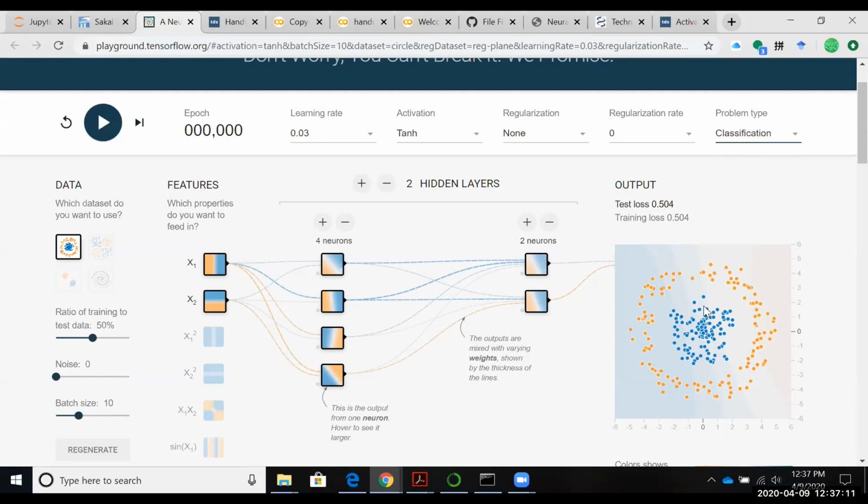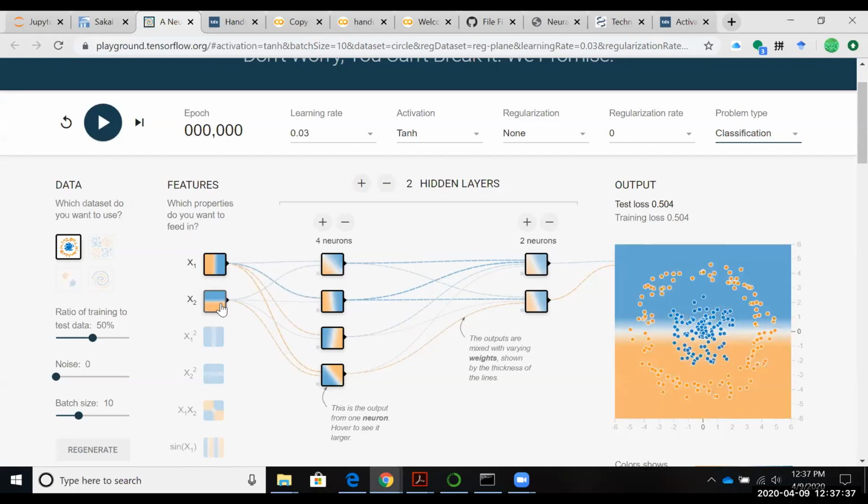What that means is we want to classify a dot, whether it belongs to blue or belongs to yellow, based on the input. Currently we only have 2 inputs, namely X1 and X2, the 2 coordinates. So every dot has 2 coordinates, X1 and X2.